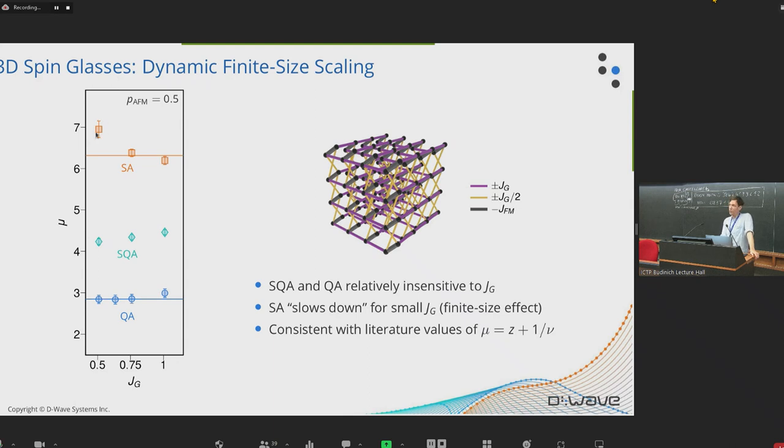So we've got extremely good agreement between quantum annealing experiments and expectation from independently extracted critical exponents, and we have very good agreement also for simulated annealing, with some deviation here that is actually a result of finite size effects. So we only go up to 3,000 spins, which is actually kind of small for this dynamic ANSOTS. And the reason that this starts to deviate is that your chains become strong, and then your system effectively becomes smaller, so this issue becomes more problematic. So on the x-axis here, I'm just varying a parameter. What parameter is it? It's the chain strength, effectively. So we keep the chain strength at 2, and then we change the magnitude of the spin-glass coupling, Jg. So the fact that we have a smaller Kibble-Zurich exponent for quantum annealing shows that we have faster dynamics.